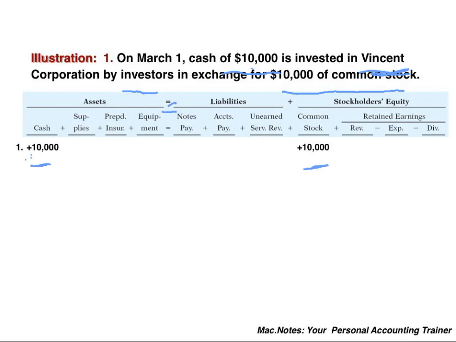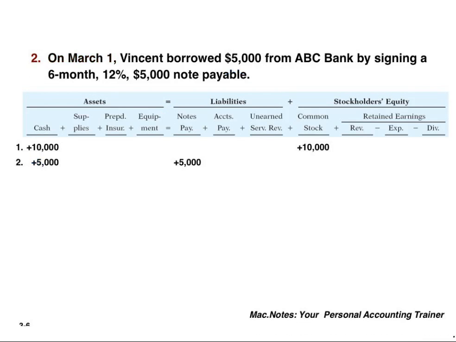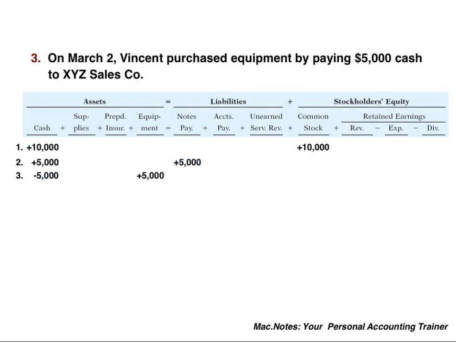So this is balanced. Now, on that same day, the company borrowed $5,000 from the bank by signing a note. We'll talk about what a note payable is later. So they received cash, but now they owe the bank. So the transaction can be recorded as a plus $5,000 in the cash account and a plus $5,000 in the notes payable account. Again, an increase of $5,000 on the left side of this equal sign and an increase of $5,000 on the right side of that equal sign. On March 2nd, the company purchased equipment by paying $5,000 in cash. Okay, there's an exchange here.